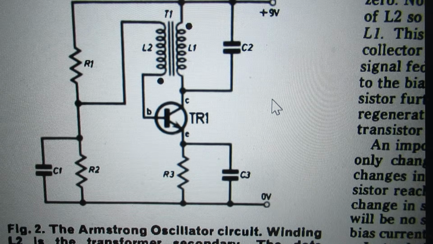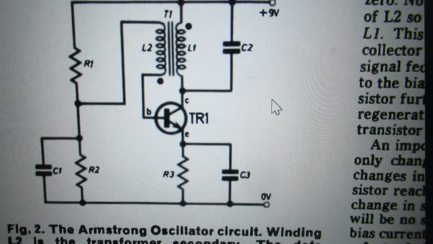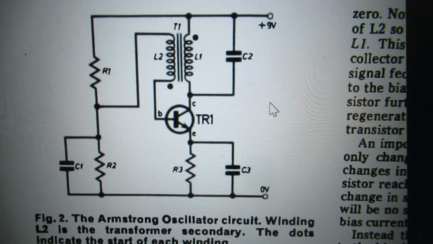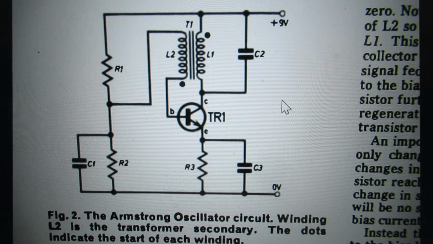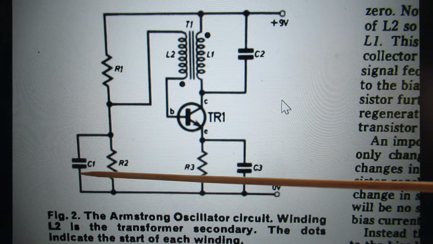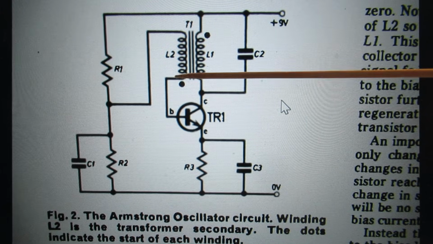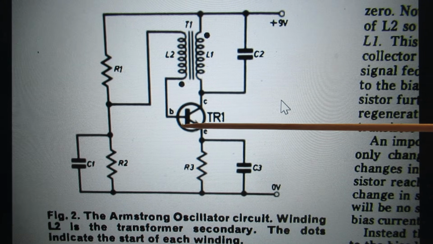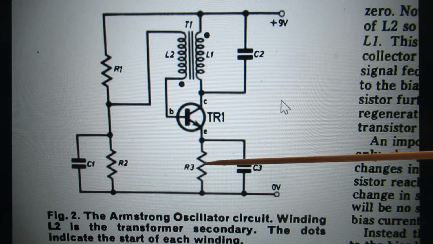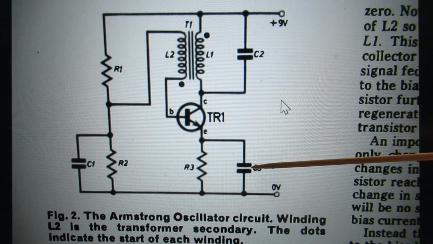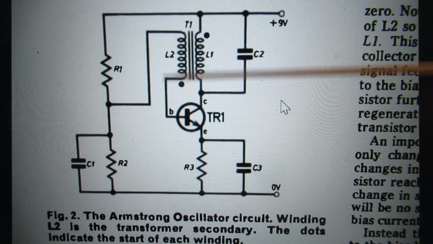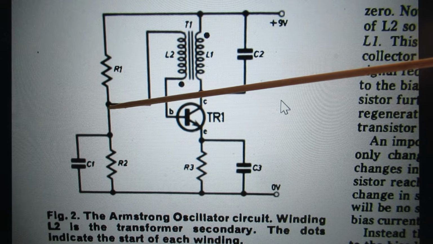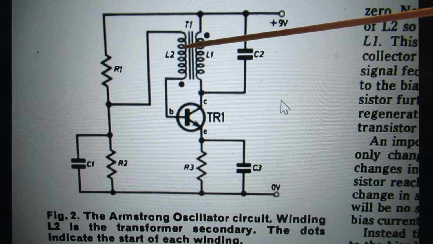Anyway, what's this? Armstrong oscillator circuit. No component values. That's always a problem when you look at all these old circuits. Let me explain it a little bit. Use here, for instance, the BC547. Use here a resistor of 1 kilo ohm, a capacitor of 1000 picofarad or 10 nanofarad. Use here a potentiometer with a protective resistor. The wiper goes to the top of the primary coil.